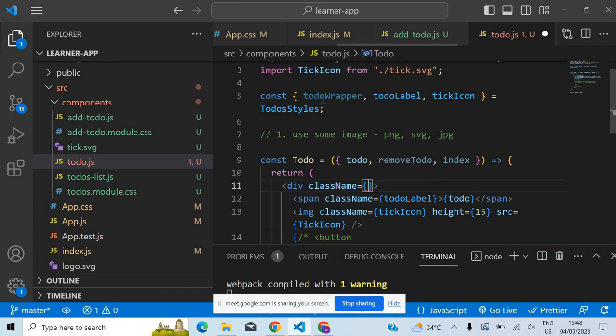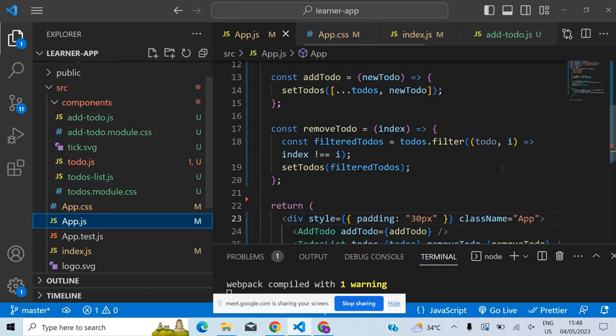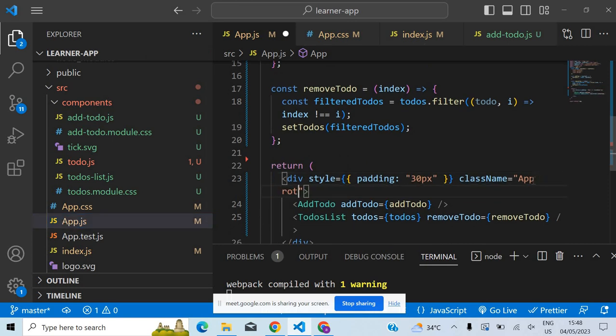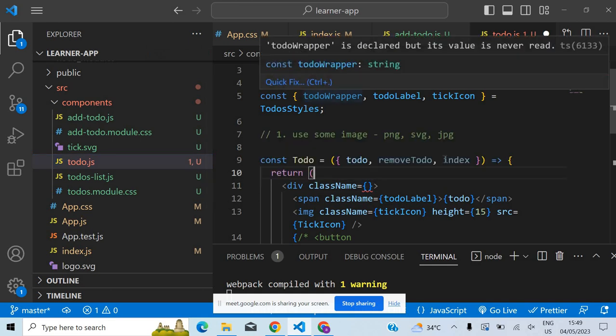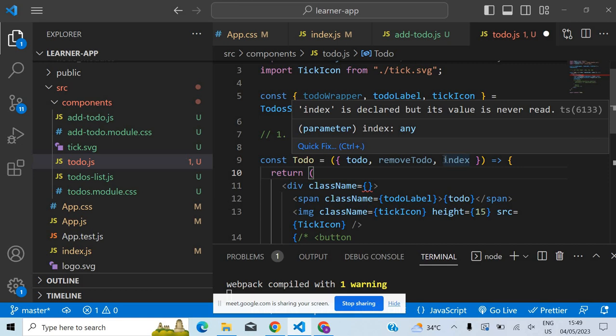So what happens if you want to apply more than one class? You want to bring those classes into a normal string. See here we have app. Let's say I'm going to apply another class called root. So what I have done here is I'm following this pattern: the first class name, some space, the second class name, some space, the third class name. Likewise, this is the normal way that you add CSS classes. You have to do the same thing here as well. The only thing is, those class names are stored in variables. You have to bring them together. How do you bring them together in a dynamic way? You have studied this before.